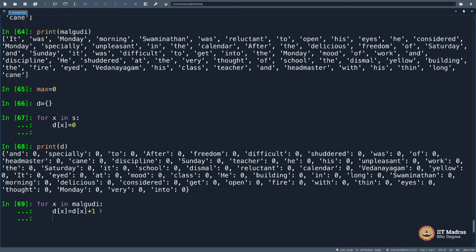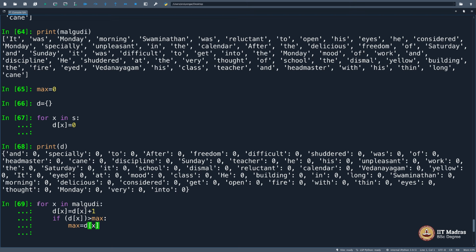So then what I will do is I will say here, watch carefully, if d of x, whatever you saw here, was greater than max, okay, then what you do is max equals d of x. Why? Why would you do that? That's because if your d of x is greater than the maximum number seen so far, then you declare that as the maximum value. That's all. Stare at this for a minute, write this down on a sheet of paper and observe what we are doing.